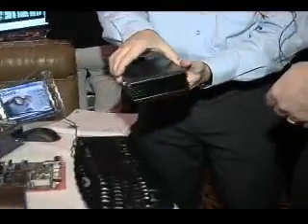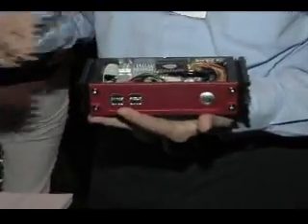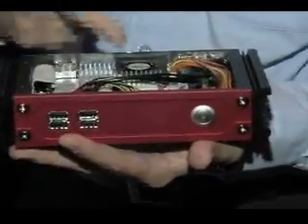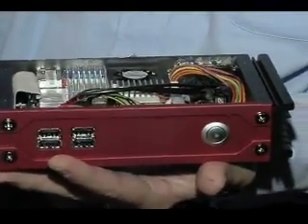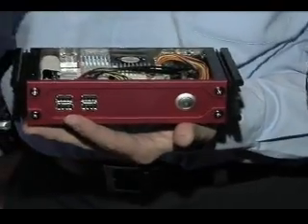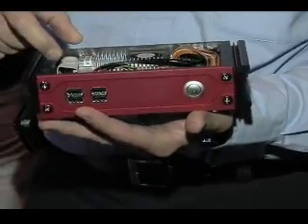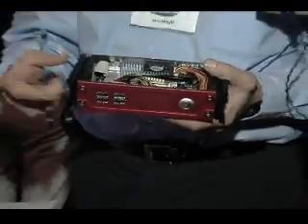The next one is the same chipset solution, and the core logic is the Pico-ITX. The difference between them is the same core logic, same CPU. The Mini-ITX is 17 by 17 centimeters. The Nano-ITX is 12 by 12 centimeters. The Pico-ITX is 7 by 10 centimeters — essentially a bigger-than-credit-card-sized computer that can deliver the full functionality of a computer.